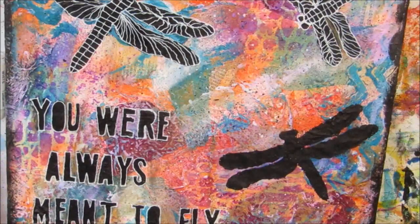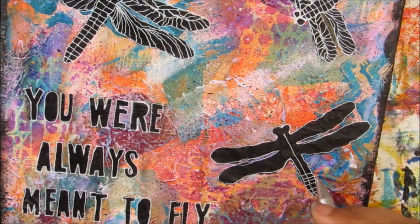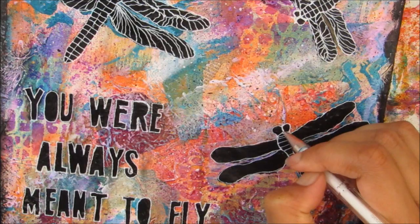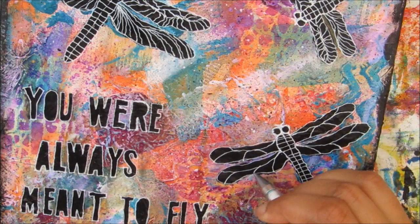When I first did it, it looked a bit sparse, so I went back in because it just looked a bit too plain. You can see I still haven't done the eyes yet. It took me a while to get it. I'm not being perfect, especially with the body, because I didn't want it to look too perfect. So when I went in, I put the lines angled in different ways. That's how I've done the eyes, with an angled shape.